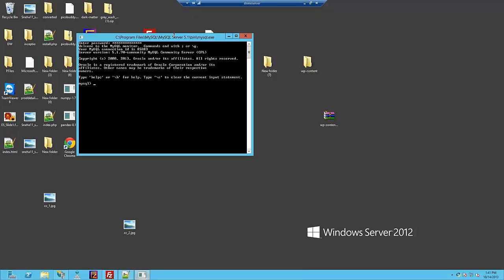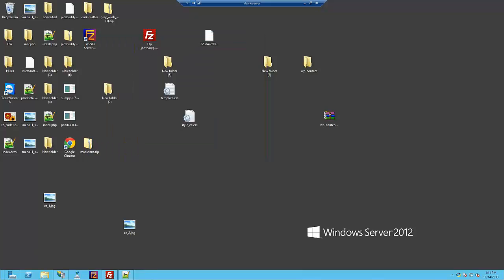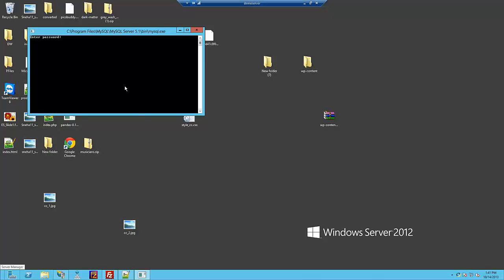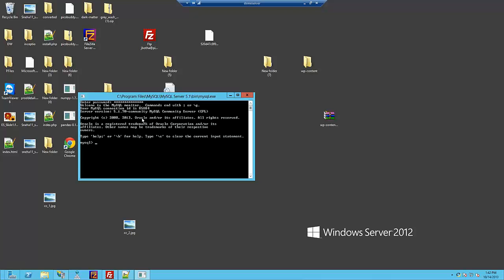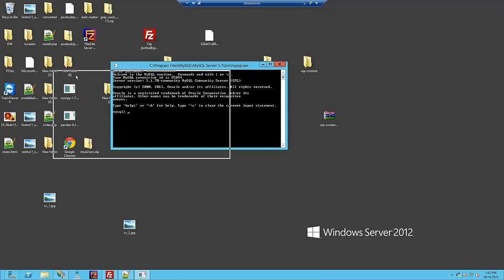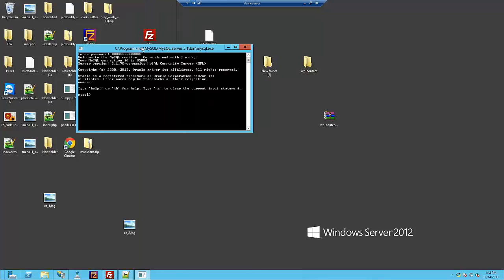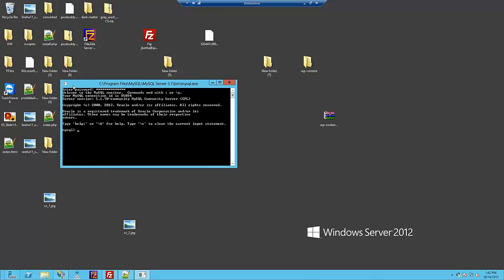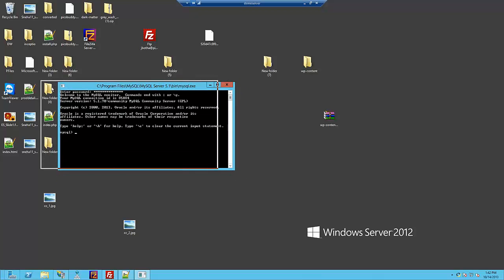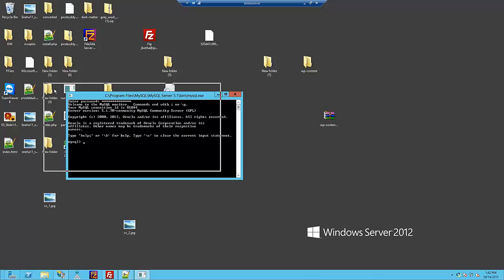The first thing that we always have to remember, and I'm actually going to close this down and open up MySQL again, is to make sure it's asking us for the password. If it doesn't ask us for the password, then your MySQL is not configured correctly. If it's not configured correctly, uninstall it and install it again via Web Platform Installer. If you're using a local host like XAMPP, good luck. That is a whole different ball game. Just get IIS to work. It's much, much simpler. Trust me, I've been on both sides.